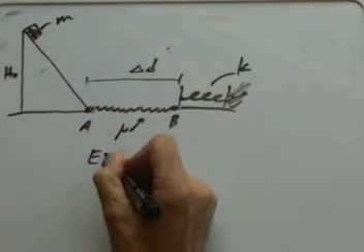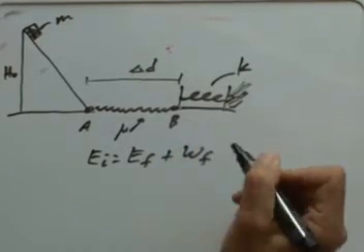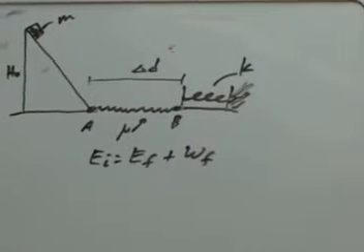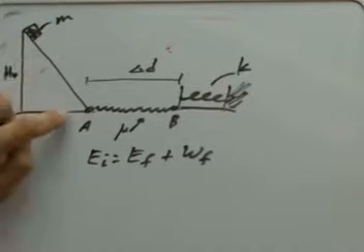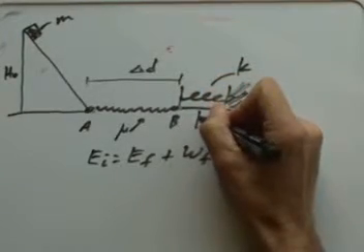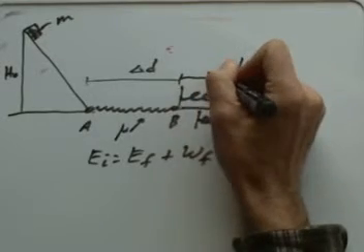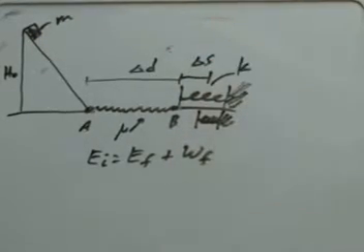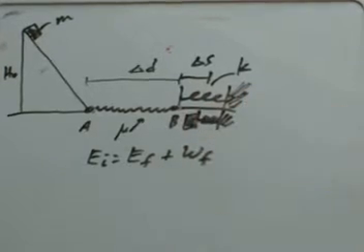So I'll start with my traditional equations here. E initial is equal to E final plus the work due to friction. Now I'll put the work due to friction over there because what I envision happening in this problem is that when this block goes all the way down, runs over the friction and encounters the spring, the spring will get compressed by a distance delta s. And so I'll see this block sitting against the spring, stopped.